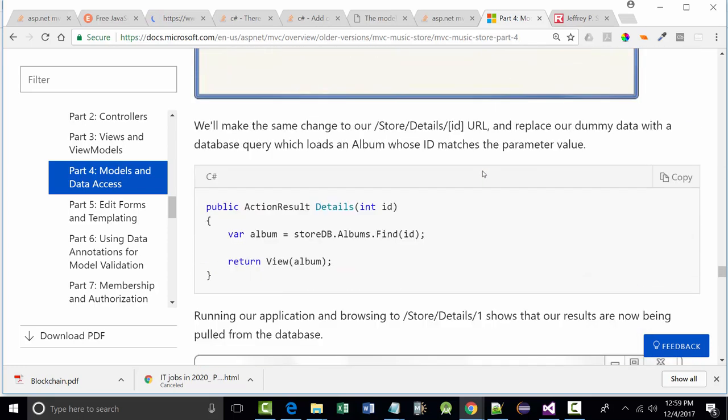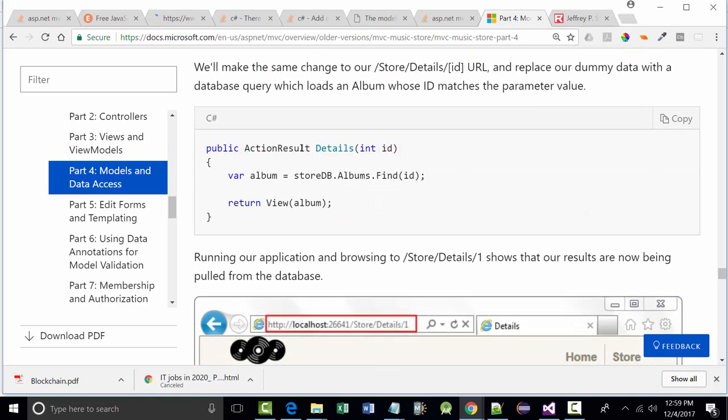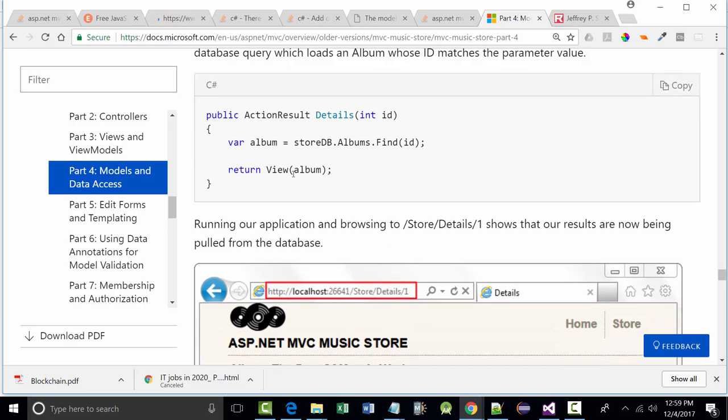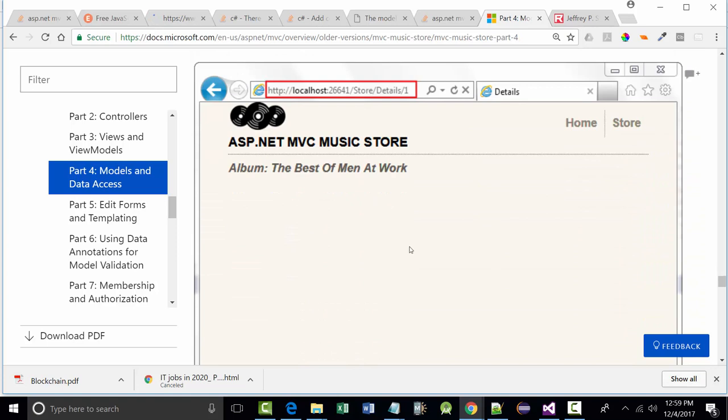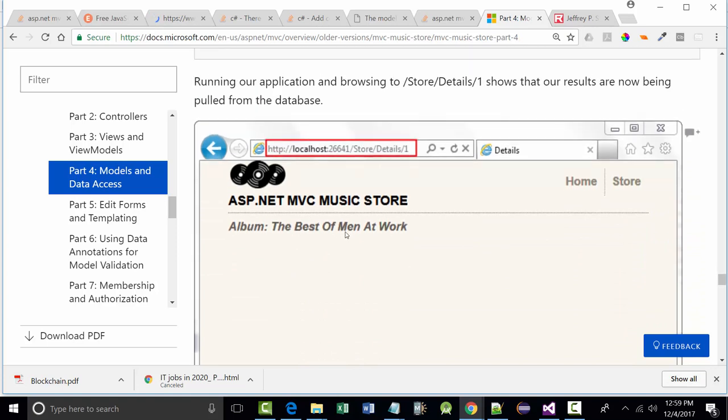And then after we do that, we're going to have to do a similar thing to details. We're going to change details to this, and after we do that, and you put in the detail, it should show you that album. You may or may not remember this, but when we looked at this last week and we put in something like this, I think we put in details 5, and all it said was album : album 5. That's the way it reads right now. We don't want that. We want it to say album, and we want the name of the album. And it's pulling that information right from the database. Does all that make sense, or at least conceptually, does that make sense?